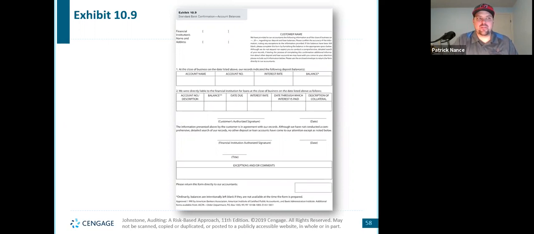They actually have to look up and see what the balance is at a given time frame so that we can confirm that. So we'll put the account name and account number, but we will generally not put the balance in there. We leave that up to the bank to do. And we do have to have the customer sign this so that we have the authorization to see this. So that is something that we need to do ahead of time. But after we get that signature, they won't see that, and it goes directly to the bank and directly back to us for a third-party external confirmation of the bank balance for the existence assurance, amongst others.